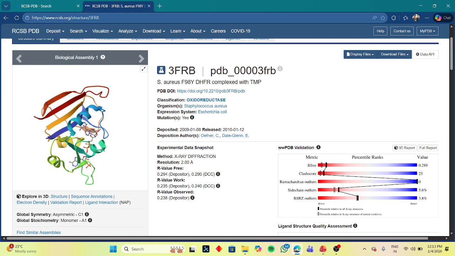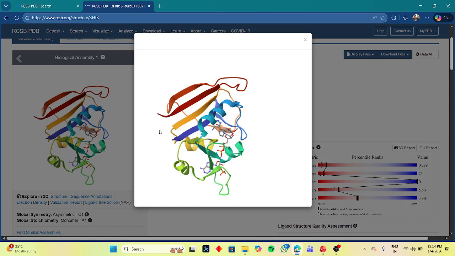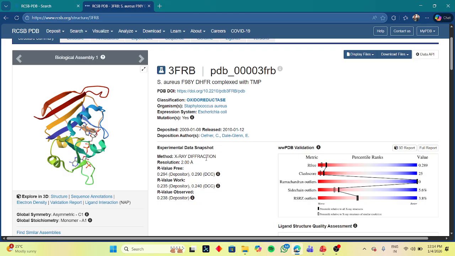Going to the experimental section, the structure of this receptor was found by X-ray crystallography. Many structures of receptors or enzymes are generally determined by X-ray diffraction or nuclear magnetic resonance, that is, NMR spectroscopy. Here the resolution is 2 angstrom.